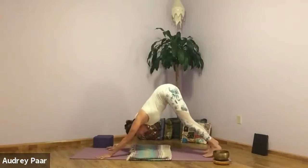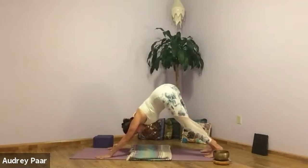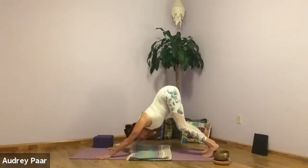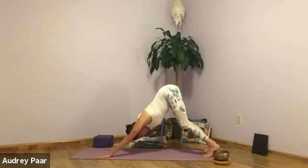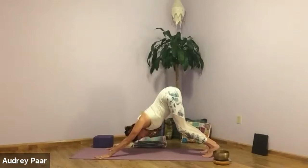Take a couple moments in downward dog, press down and forward into the hands as you shift the hips, as you bend the knees. Continue breathing smooth and steady. See if you can have your movements match your breath. Exhale fully here. Come to a still downward facing dog.